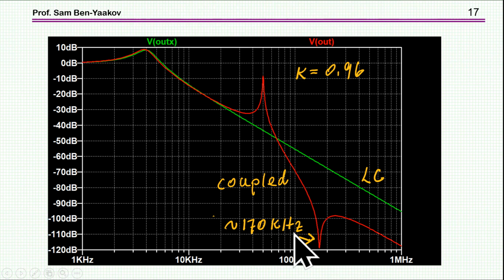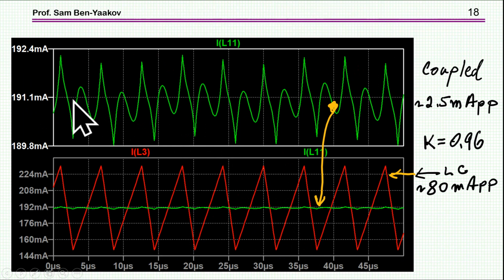First of all, I'm running an AC analysis to tune the switching frequency to the notch frequency. In fact, I have run it and looked at this notch frequency and then adjusted the switching frequency of the buck converter to be equal to this frequency. And here are the results. This is the ripple of the main inductor of the coupled inductor filter. It's about 2.5 milliamp peak to peak. This is now the actual ripple of a simple buck converter, and it is 80 milliamp. So we have quite a bit of a saving here. So we have quite a bit of attenuation between the simple one inductor and the coupled inductor. This is again the coupled inductor as compared to the actual ripple of a simple buck converter. So indeed there is quite a bit of attenuation of the ripple.